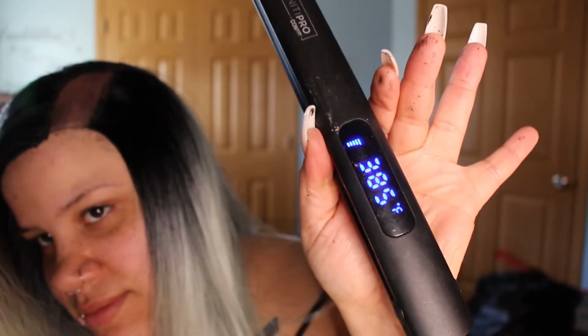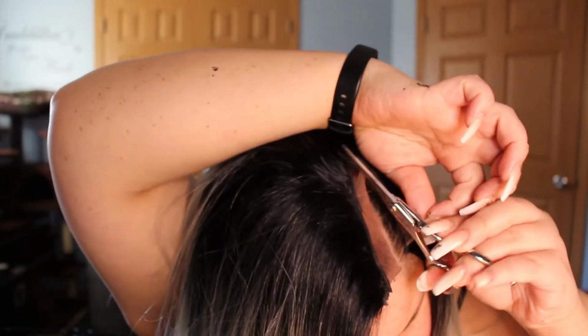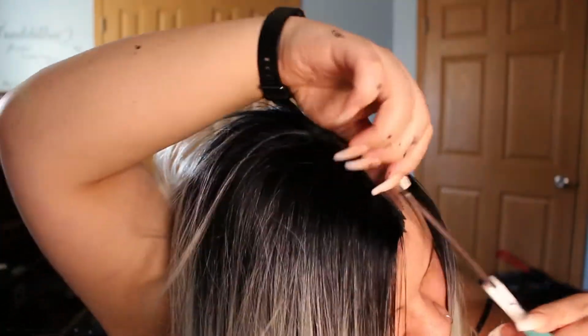I still do this with invisible parts. I don't know if everybody does, but this is what I do. So I'm just cutting along that part. You are going to have some of your hair out in order to do this method. I'm just cutting off the excess stocking cap so I can get my part as defined as possible.